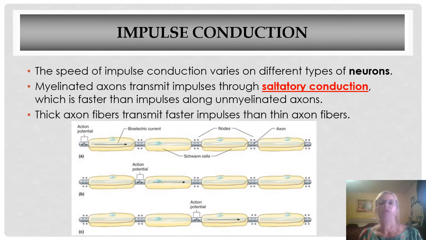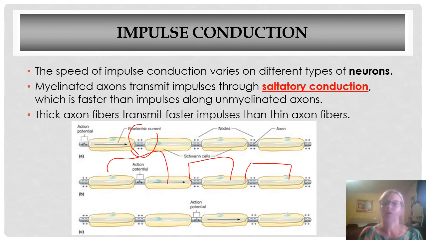Okay, and so we have these gaps that I pointed out when we looked at the diagram of the neuron, and we call those nodes of Ranvier. They're in the sheath. They interrupt the myelin, where the channels can open and close still. In a myelinated axon, the current is going to jump from one to the next. It skips over that little section. I didn't do it quite right there. Should have gone here. Well, I did that one right. Never mind. So yeah, it's going to skip from one to the next.